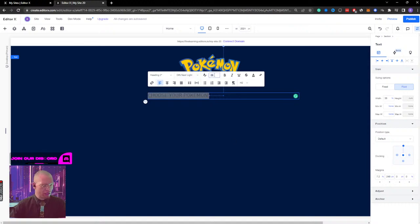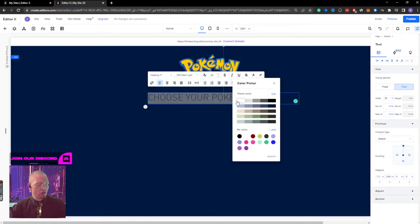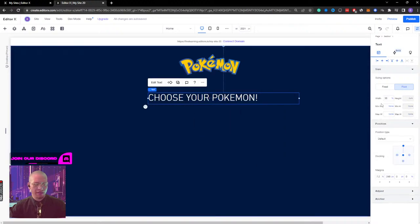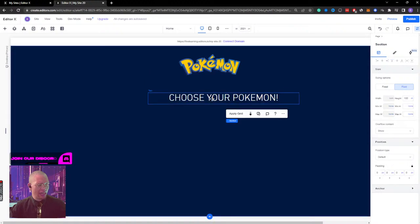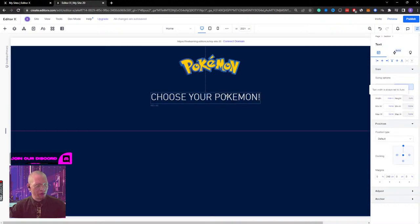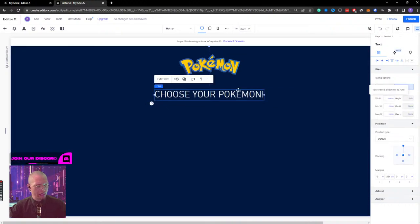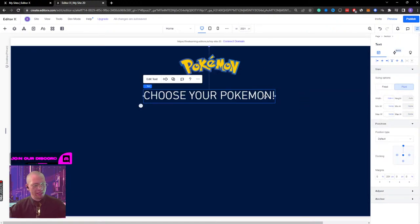We will pull this up to 50 pixels, maybe, and we are going to set this to white. Not the best, but we will leave this here for now. I'm surprised that I couldn't find Zoom on my computer. So let me just use this for now. I think I want to pull this up just a bit more, so we're going to pull this up to 60. I think it's just because the font is a little thicker than I would like.